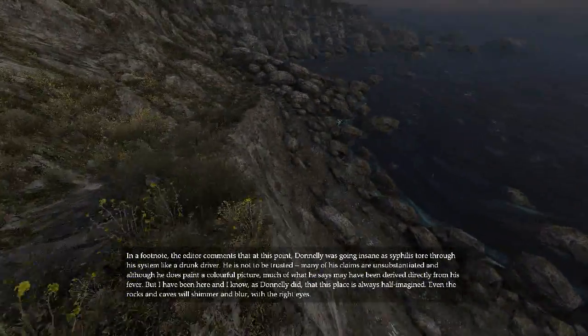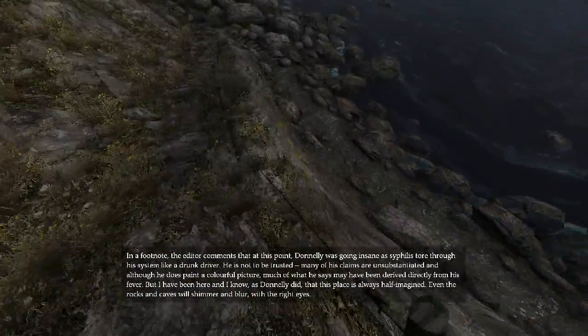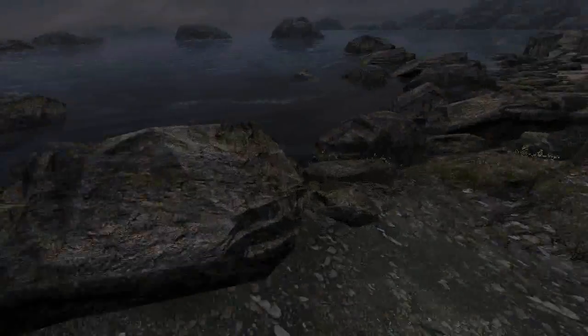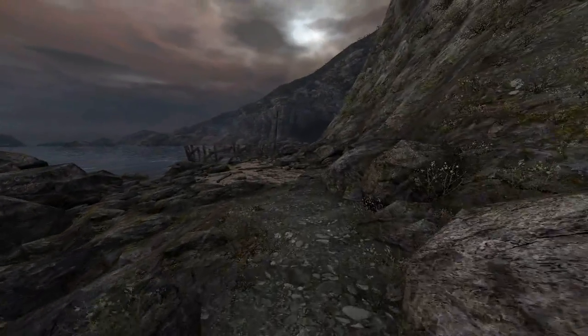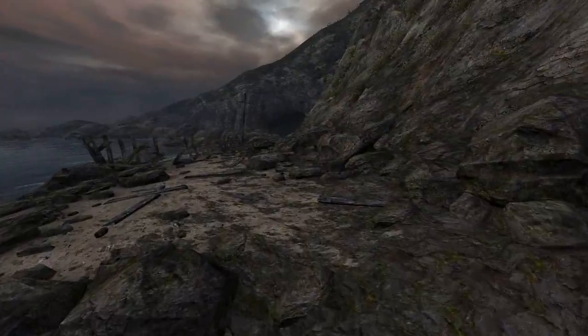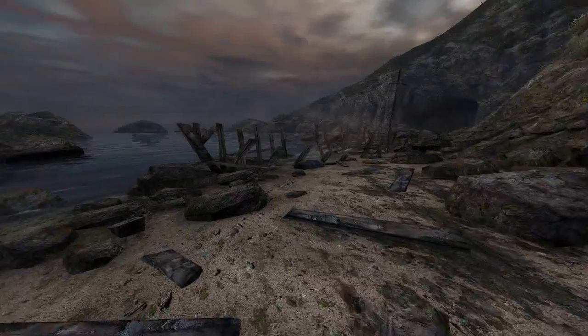I think I can fall down. So that just curves. Yeah, okay. Damn it. Here we go. Yes, shortcut. Alright. I'm gonna check out what's in this cave. Probably some more glow-in-the-dark glyphs, and then I'm gonna take a break.